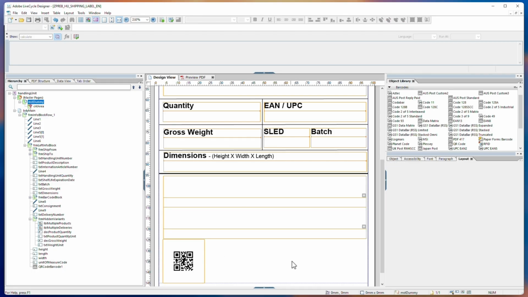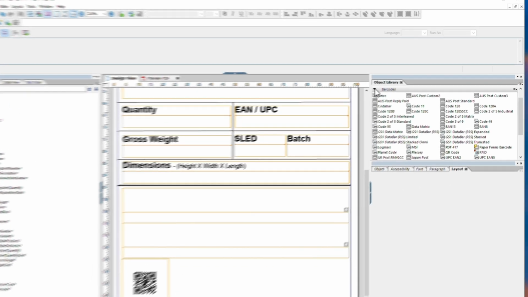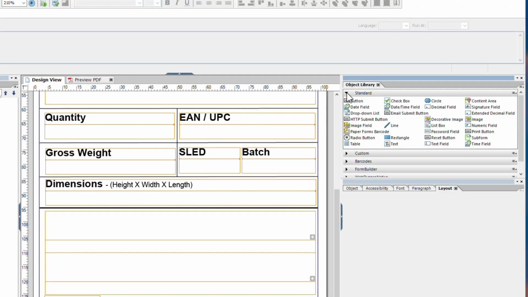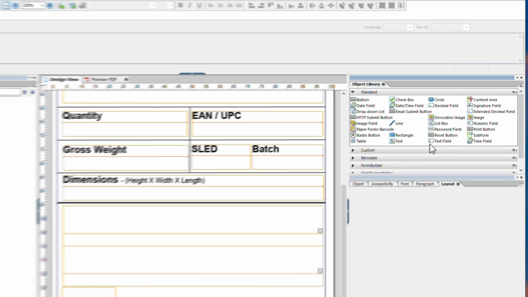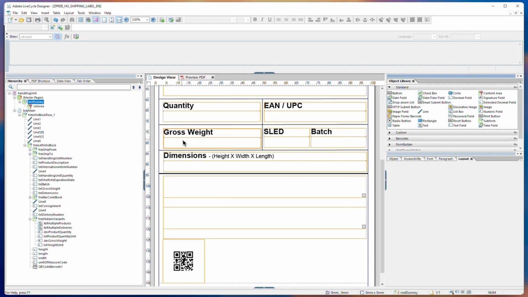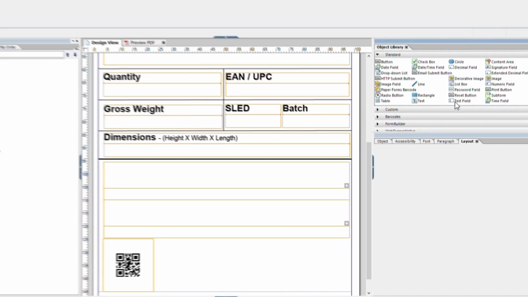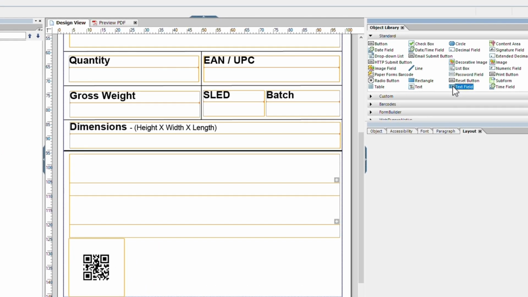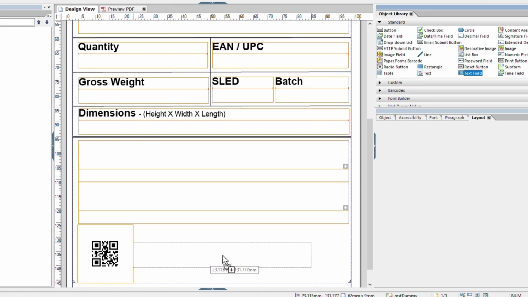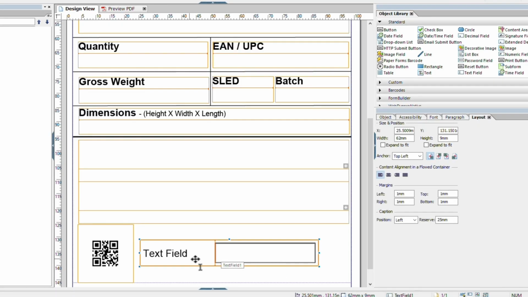And so for that, we are once again going to need a field for which we are going to do some similar magic to what we did with the dimensions. So I'm going to close up the barcodes, and this time, instead of doing a copy or duplicate of an existing field, just to show you a different way of doing these things, I'm going to drag and drop a text field into my form.